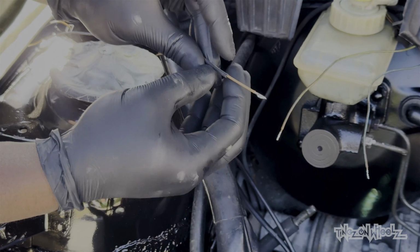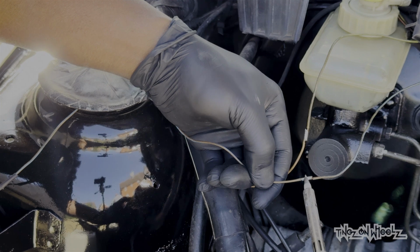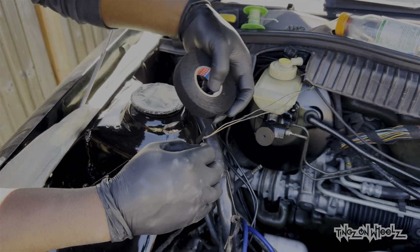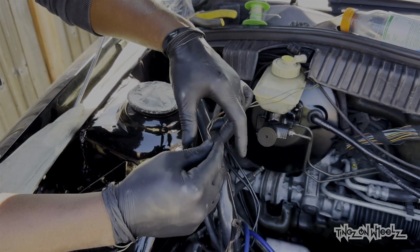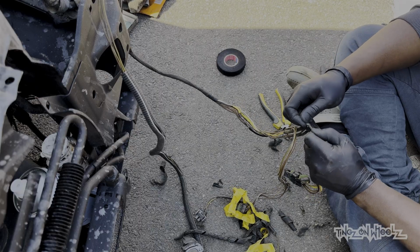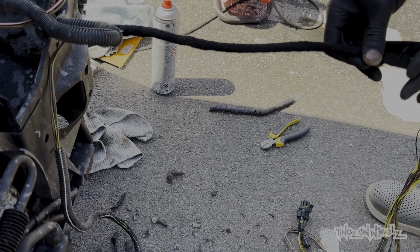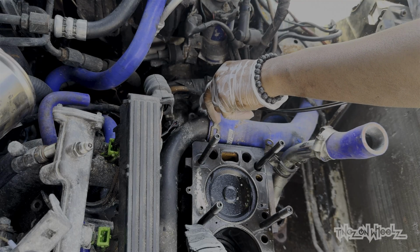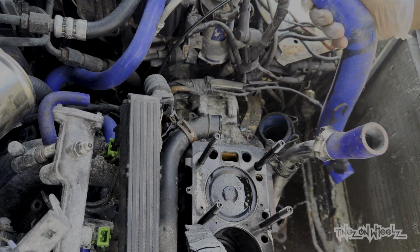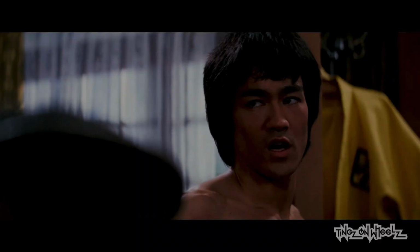Next on the list was a few broken wires. These were stripped back and soldered. Not forgetting some heat shrink to keep it weather tight. A bit of loom tape to keep it tidy. And went a step further just for aesthetics, which you'll see later. Repeated that a fair few times and all. Long process. Hoses removed, and these were all in good nick, thankfully. Just a bit grubby. And you know where I'm going with these. Back to the kitchen. And as I value my life, I took the bigger stuff outside.